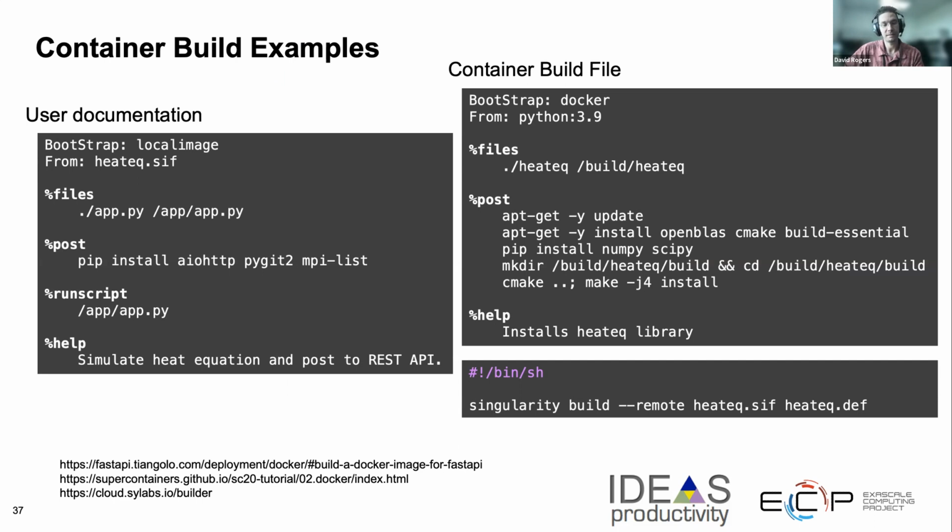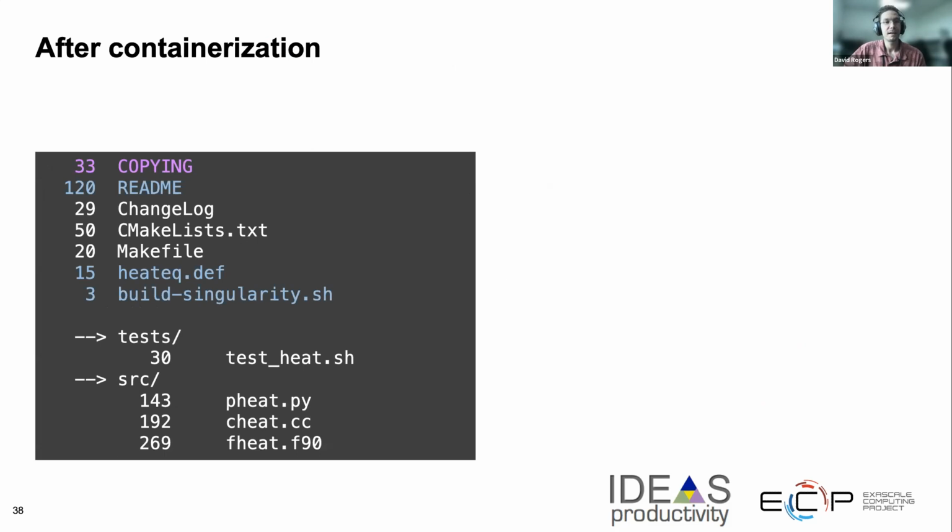All right, and here's the build command that you can find on the Singularity website. I also want to mention Singularity and Apptainer, I guess, are the same project or split off projects, closely related projects. After containerization, not a whole lot has actually changed in the package. What we've done is we've just provided this build recipe to explain to Singularity how it could build a container that uses this package. And then I also am thinking it would be a good idea to include the shell script that runs Singularity to make the SIF file out of the def file. All right, are there questions on containerization before I move on?